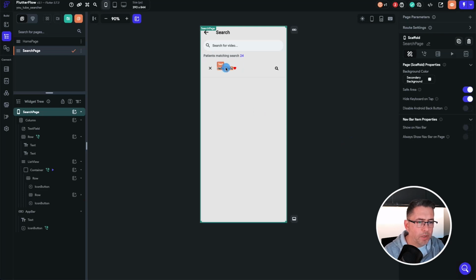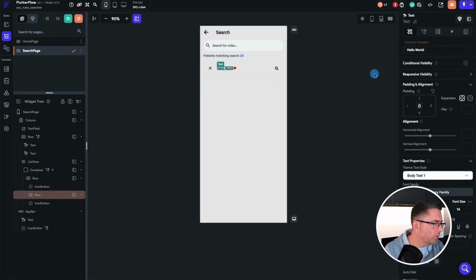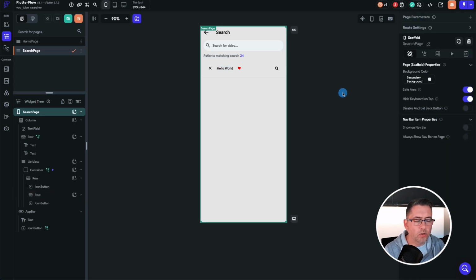We can put some sort of padding here. So for example, on the right hand side here, let's choose, say, 20. Let's just push that out a little bit. So then we've got a little heart symbol. We'll come back and put some conditional visibility on that, so we can turn that off and turn that on depending on whether the term is being marked as a favorite.